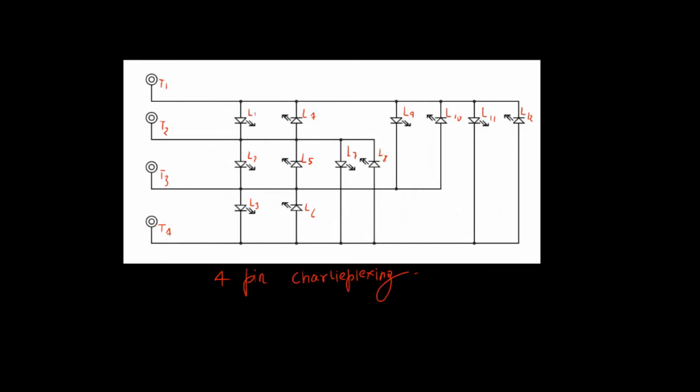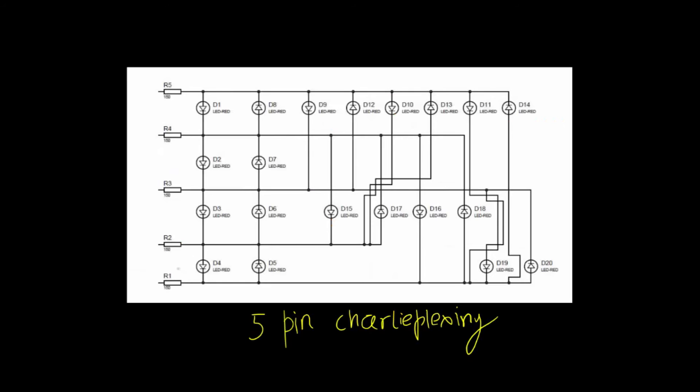If you look at the four pin Charlie Plexing circuit it is quite complex also and it goes more complex when you get to five pin Charlie Plexing and the complexity goes higher and higher. I'll show you an example where I have done the Charlie Plexing circuit for three pin and you can see for just only six LEDs the circuit is quite complex. It is already recommended for you to make a PCB if you are using this concept with five pins and more.